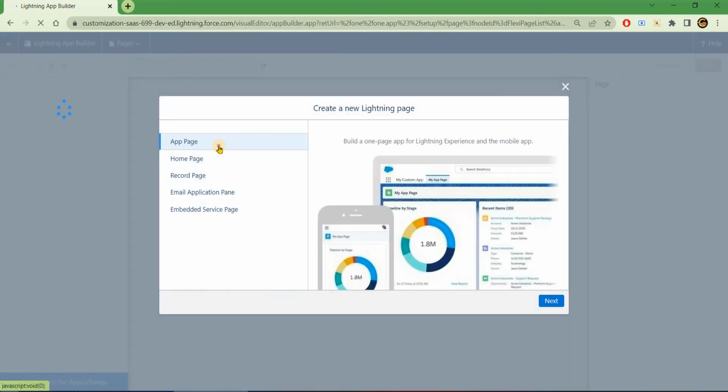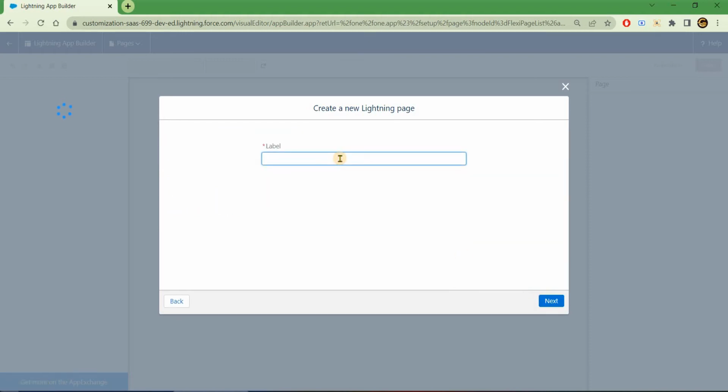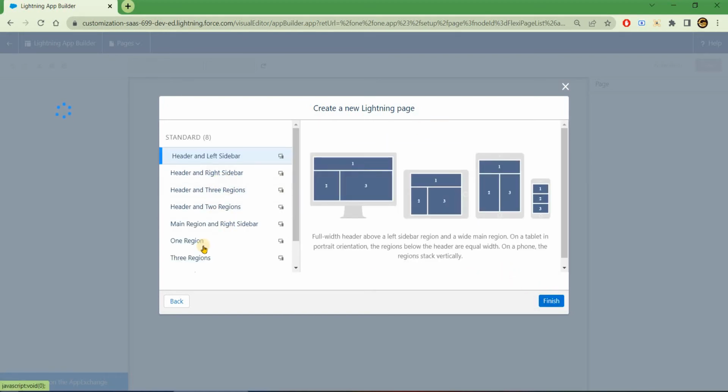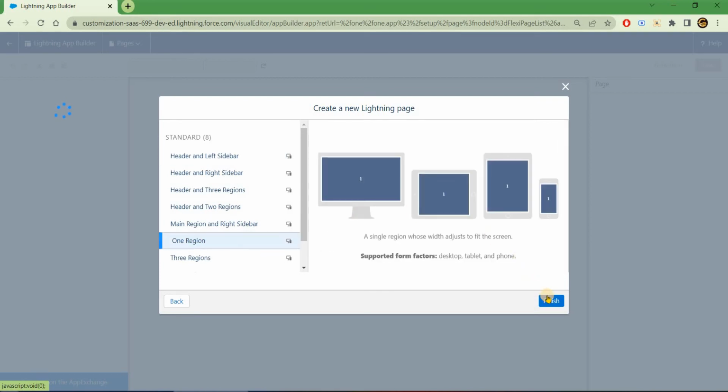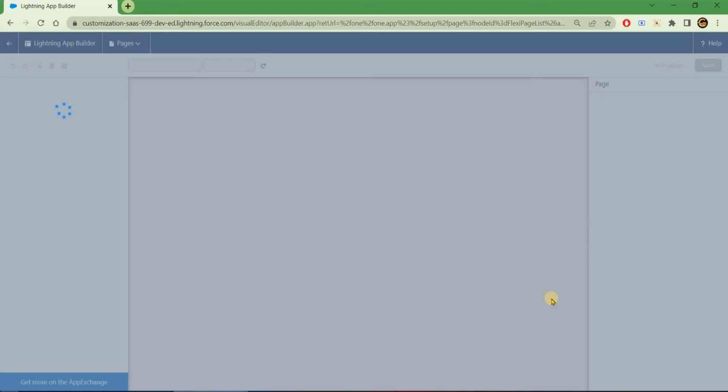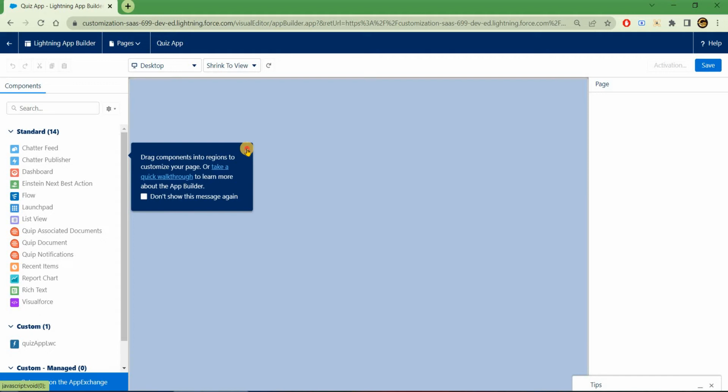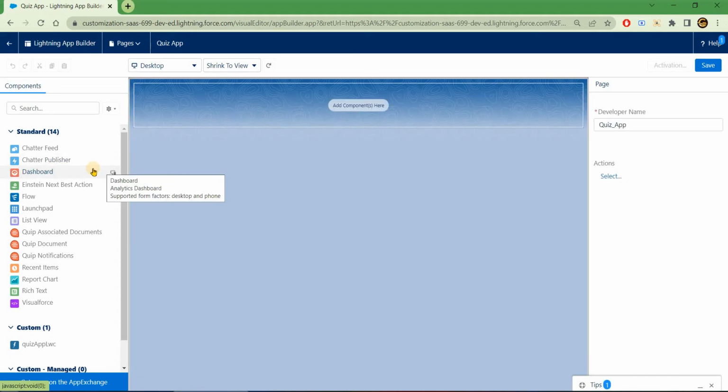I'm selecting an app page, clicking on next, and labeling it as quiz app. I'm selecting one region, finish. Our component will be available for this Lightning app page.